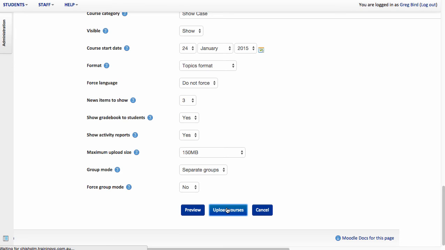There's some fairly heavy lifting going on now. In the background, it's making backups of each of the courses, restoring the backups, and doing all of the work that needs to happen to copy a course. So don't be surprised if this process can take hours to run. However, I don't monitor it. I just let it do its merry thing. Check back in a few hours' time and see what happens. At that point, I'm going to leave the recording.